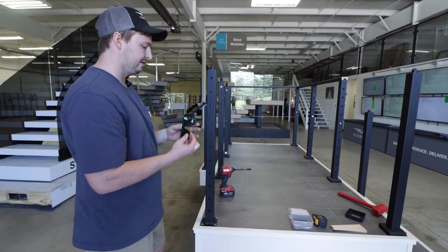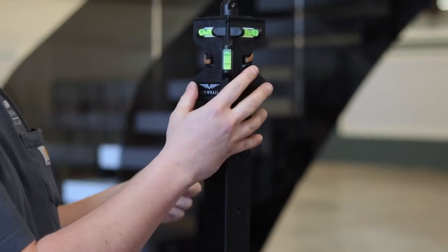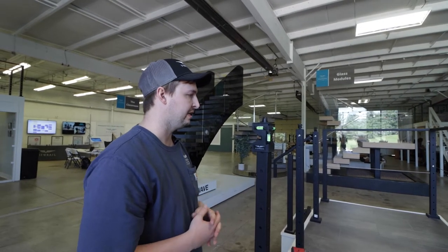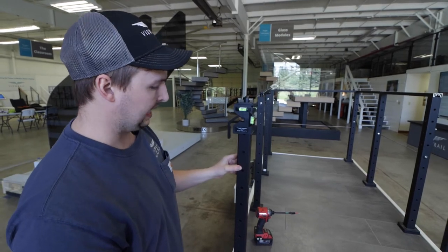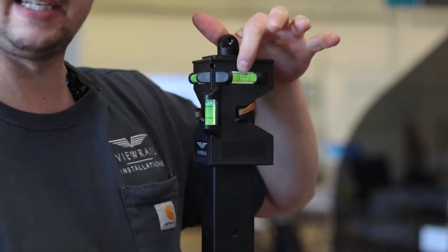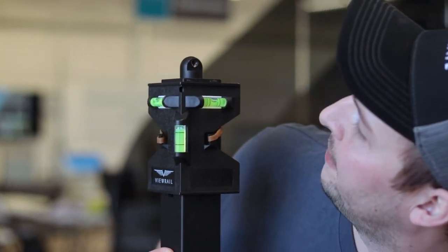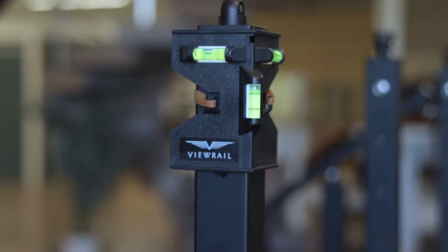At the top, there's less chance for it to be out of level, so this gives the most accurate reading. I'll set my rubber band around here — and if you want to use a two-foot level for a bit more accuracy, you can do that too, though this one comes with the installation kit and is quick. Now I can check level on both sides. This side looks really good, but on the other side the bubble is actually touching the line, so I need to choose which side to start with.